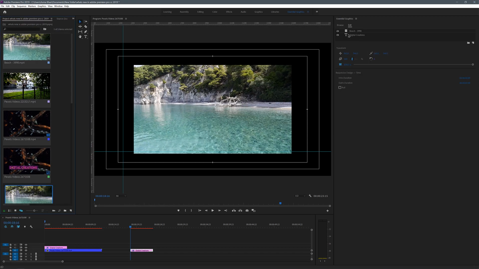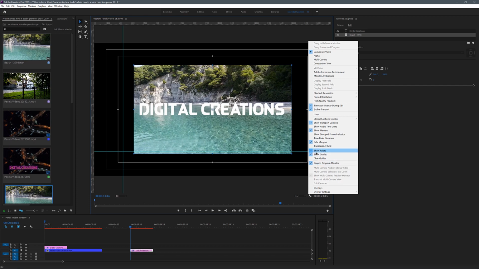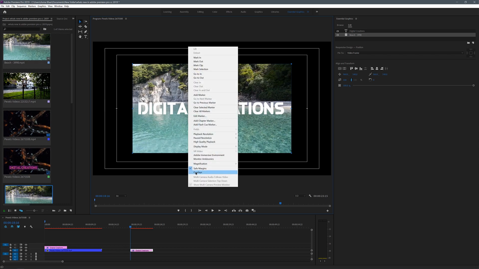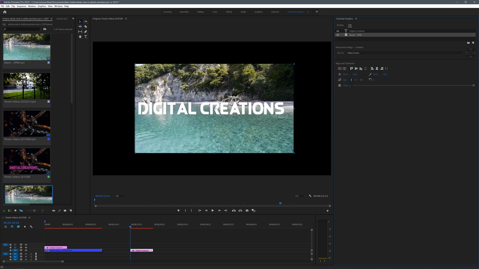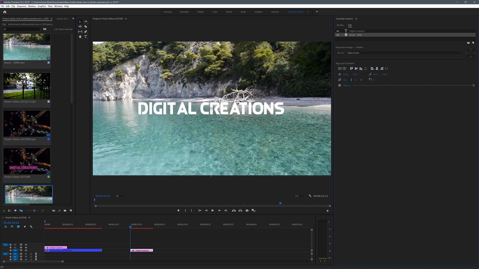And I'm just going to write a text here, and here upside you see I'm just selecting this option and the new layer, and I'm just going to select a file. I'm just importing a video file, and slightly drag this layer downside. We are just going to create a mask with the text layer.